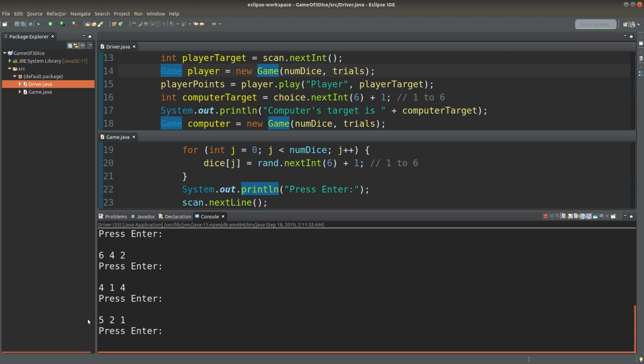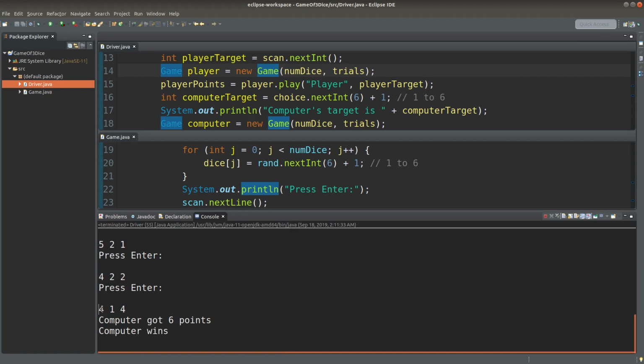The third round has no 4. The fourth round has 1 4. So altogether the computer has already got 4 4s. How about the final round? Final round has also got 2 4s. So altogether the computer has got 6 4s. In this case, the computer wins the game. So this completes the game of 3 dice.